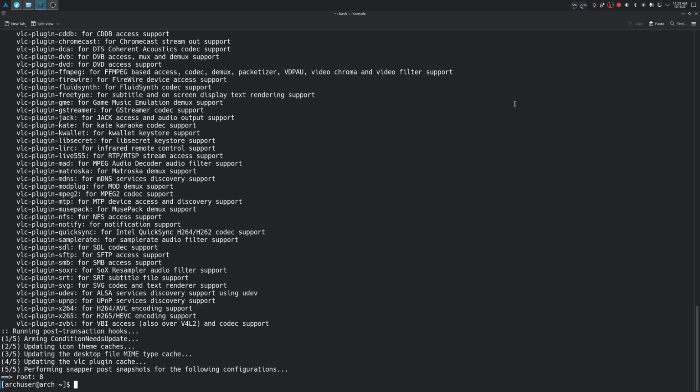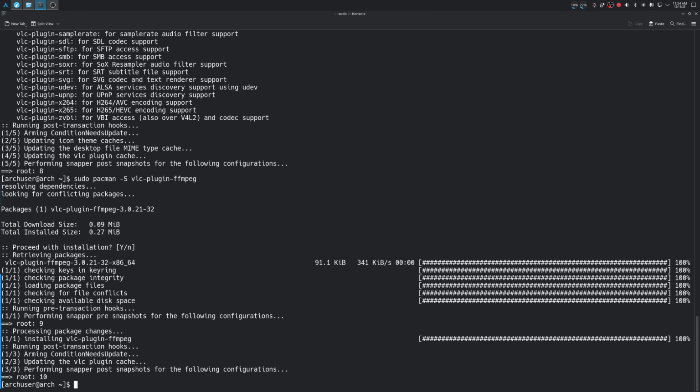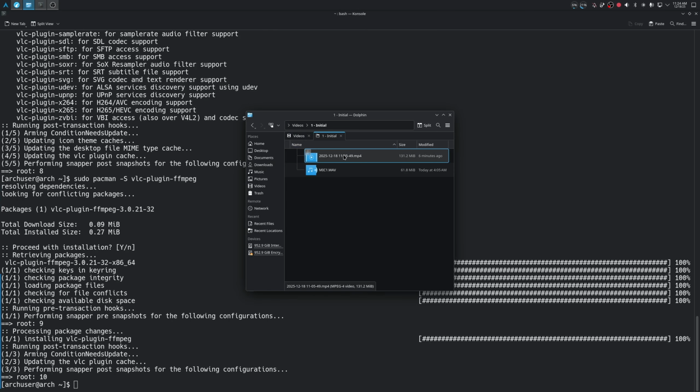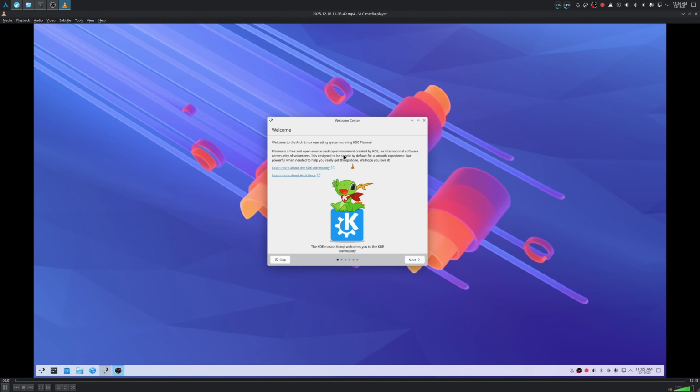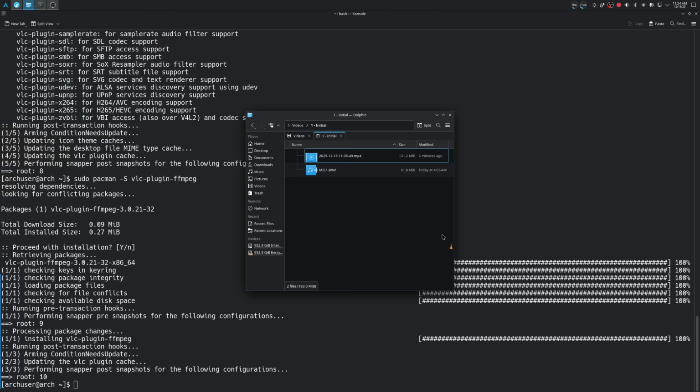But one thing that it needs here in Arch is the vlc-plugin-ffmpeg. Now that we have that installed, let's go back and try to watch the video. And it works. So it's as simple as that.